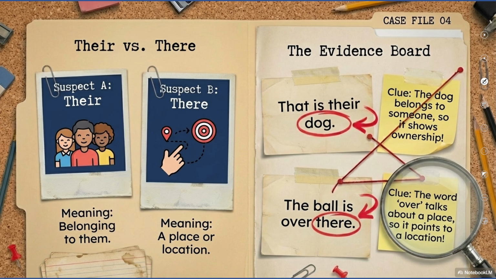Yet another tricky homophone is their and there. This is a very common homophone in which people get tricked. So you need to have a very good concentration on it. Their means belonging. They belong to them, their. And this there, T-H-E-R-E, is pointing towards something. So this is very important. T-H-E-I-R meaning belonging to them, and T-H-E-R-E means a place or location.